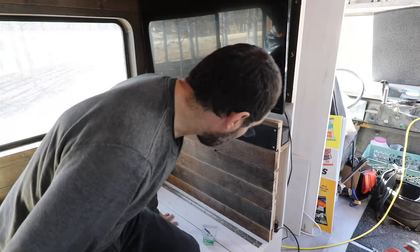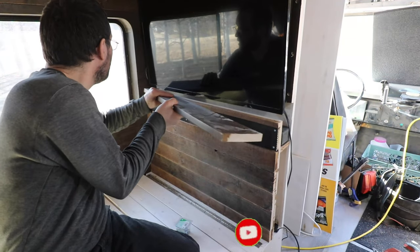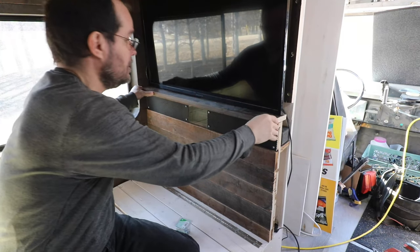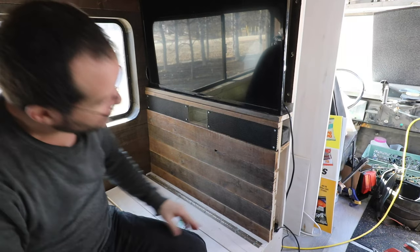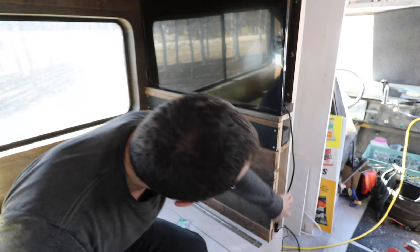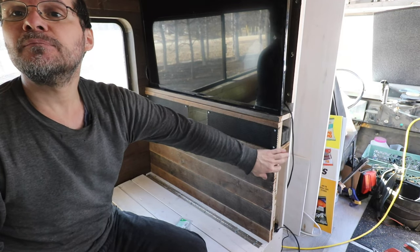Okay, so that's that wall done. Well, sorta. I still have to put this piece in place. Come on. What's going on? Oh, cable. So that's what it's going to look like when it's finished. But on this side, I have to trim this up a little bit, and then I have to put wood here. You didn't even see what I was pointing at. Oh yeah, you did. Sort of.